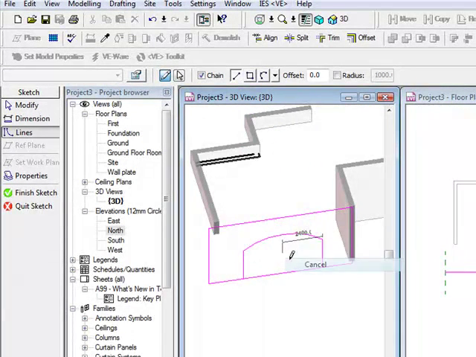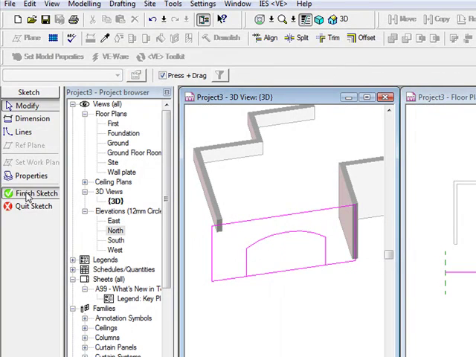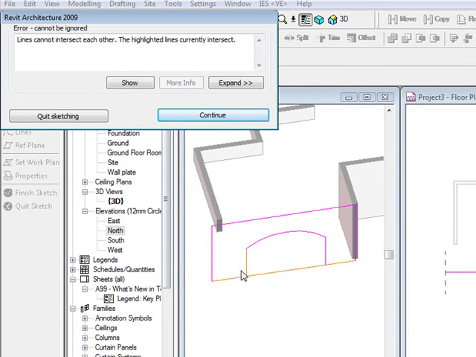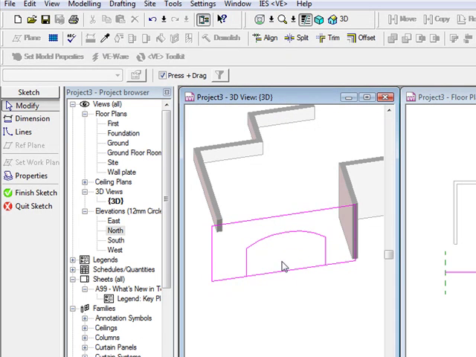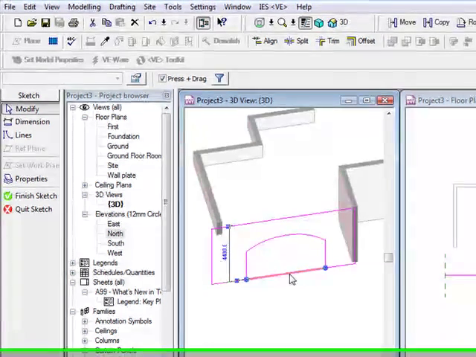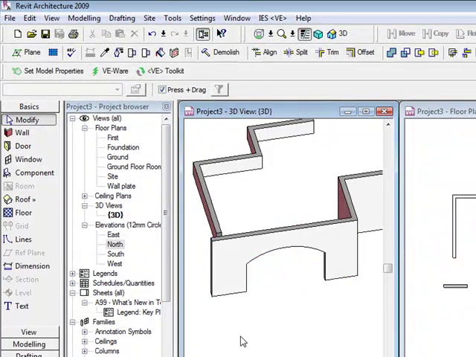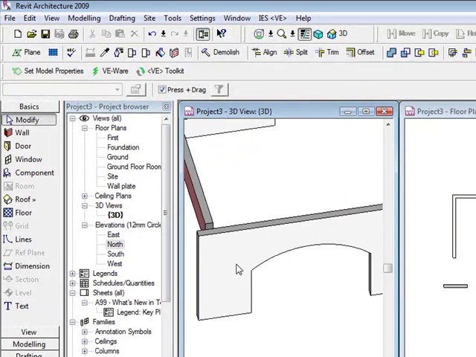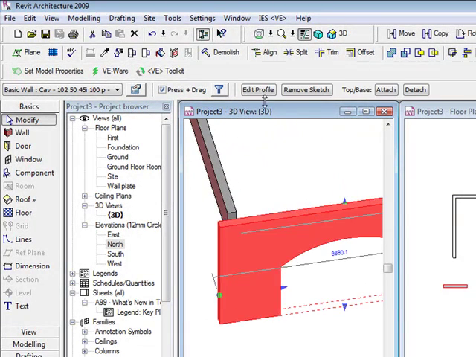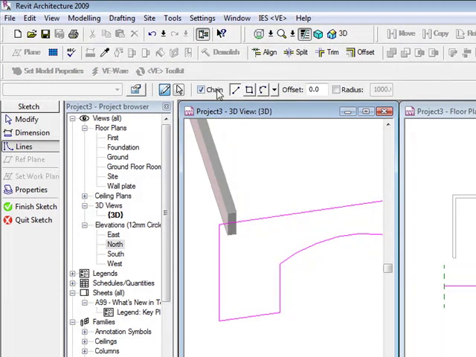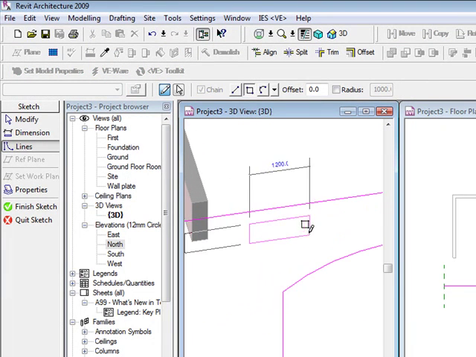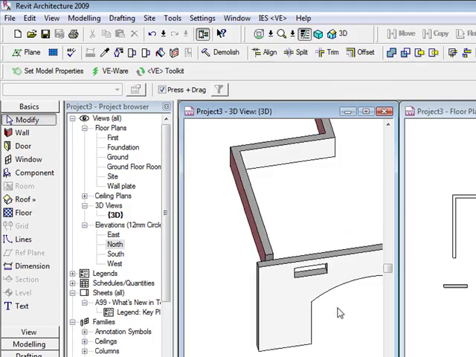Now this won't work, so if I hit finish, it's not going to let me do it because it's highlighting here that lines cannot intersect each other. So I go continue, and I would need to split this. So if I go to split, I would need to remove that physical area away and finish the sketch. Obviously this is how we would do custom openings like this, so this is how we would do custom openings for, say, the likes of services. So if I went back to lines I could do some ductwork, eventually it's going to come through here. We can actually edit that sketch.